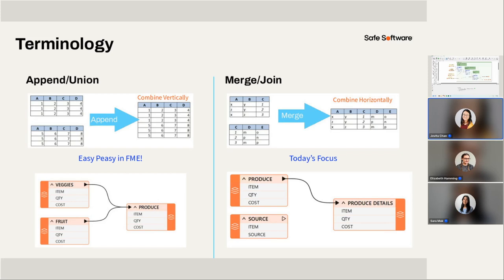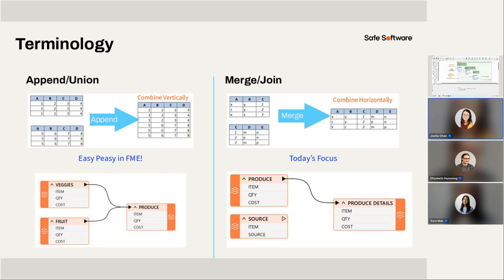So we have those tables again, A, B, and C. And the table below that we're merging with is C, D, and E. Our common column is column C. So when they're merged together, we end up with the same 3 rows of data, but we have a data set that has attributes from A all the way through to E.